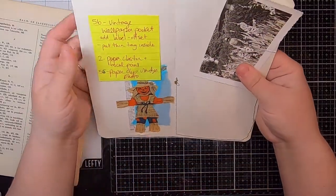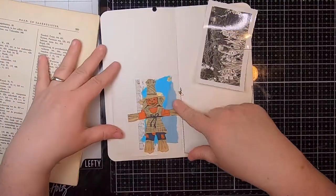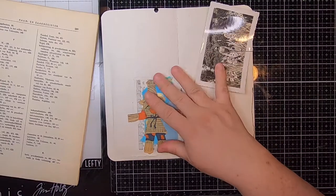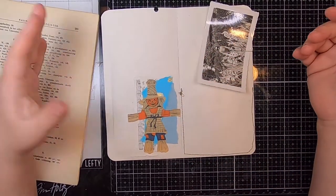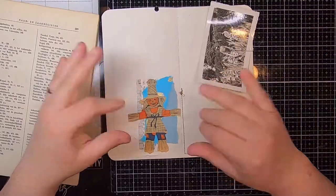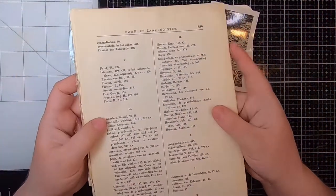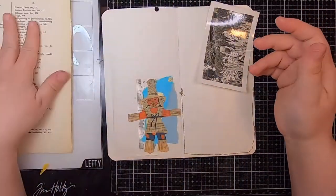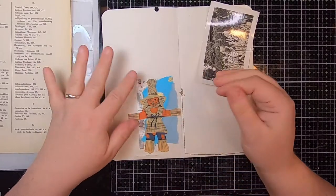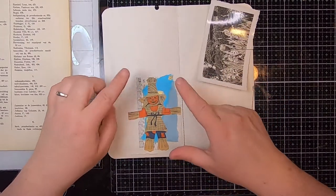Then for the next page, page two, we do a paper cluster, which you can mass make. Basically, a lot of people make them. I think most journalers make them. It's a good way to use up your scraps. You just take random pieces, like some music and some leftover scrapbook paper, and just rip it and make clusters, glue them together, stitch them together. And so there's one there.